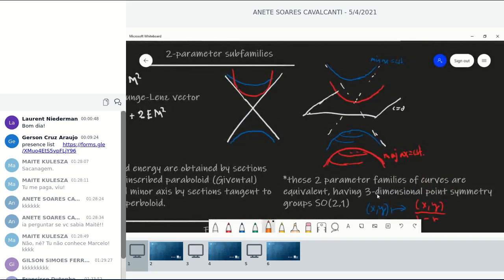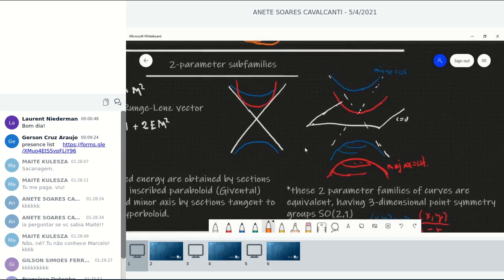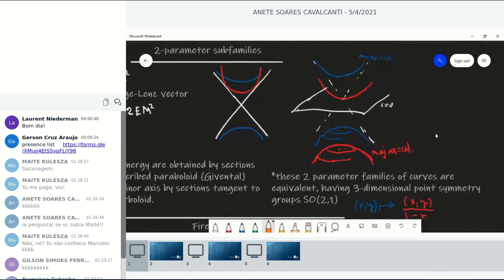Well, I'll just comment on the symmetry group. They have this SO(2,1) symmetry group. In this case, it's not like the full family of Kepler orbits, where this is flat. It's the second most symmetric. So, for a two-parameter family of curves given by a second-order ODE, the flat case is like y double prime equals 0, so like lines in the plane.